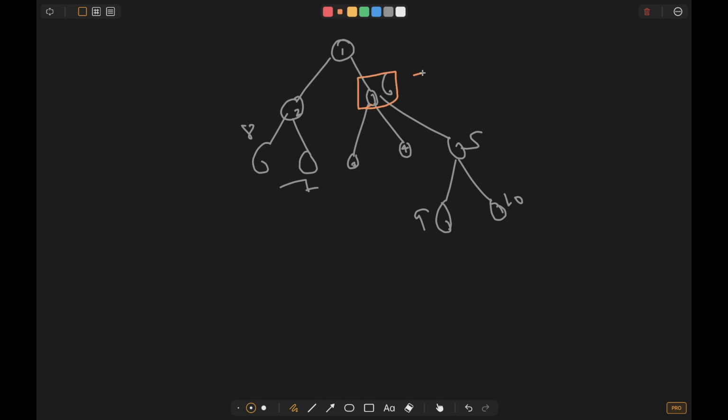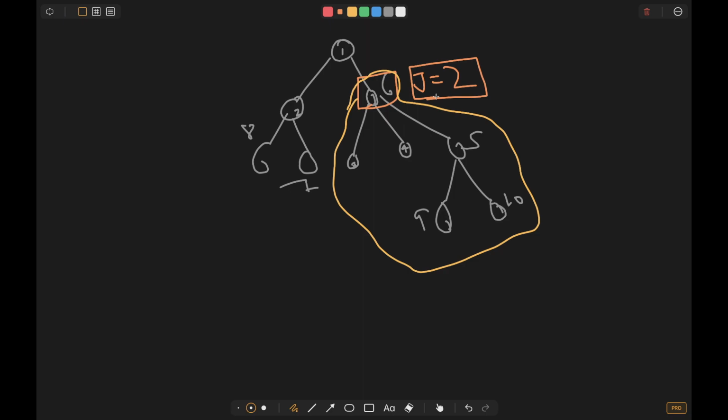The jealousness of this vertex is the number of vertices in its subtree. What is its subtree? This is its subtree, right? So the number of elements in its subtree that have a value or index label greater than its label. So this is 3, this is 4, this is 5. They are less than 6, but 9 and 10 are greater, so its jealousness is 2.